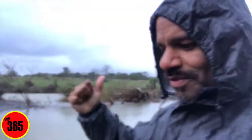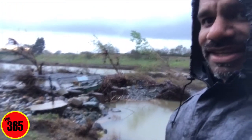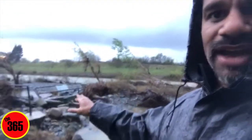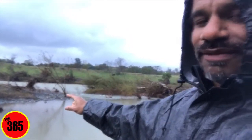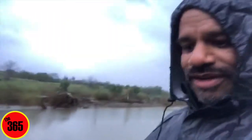So we were at the beginning of Bedrock when I started, and this is the very end. So that is what used to be the outlet. It's basically unusable now, and the water has decided that is the path that comes out of Bedrock now. Who knows? Maybe they'll just dam this up and just let the water go out the path it's already created. Who knows? So that's what I got for you today.